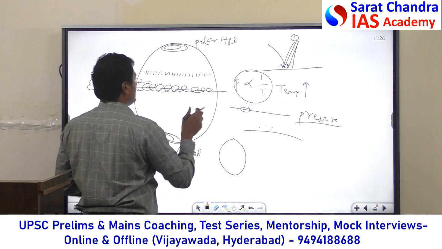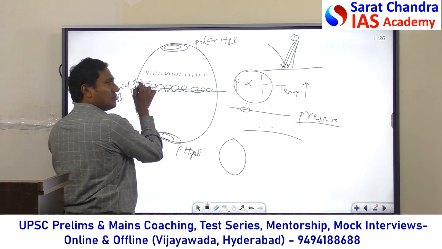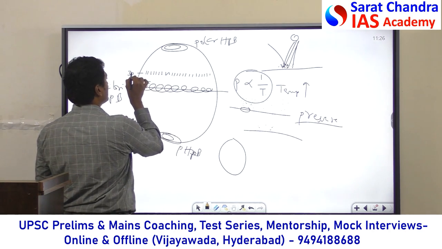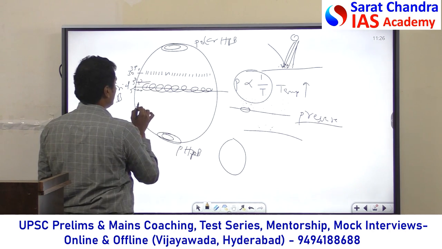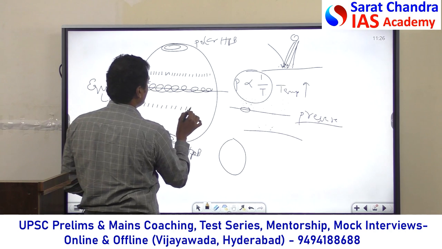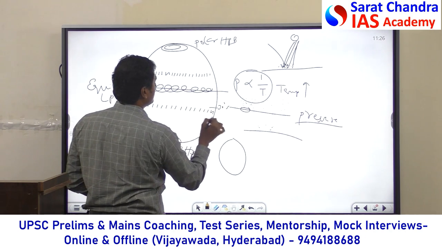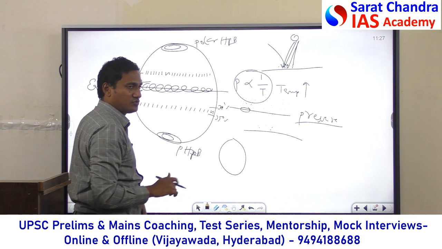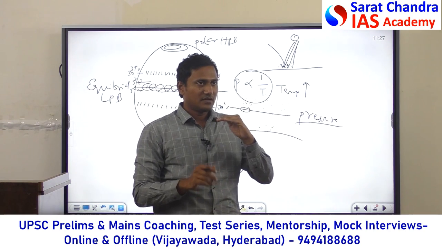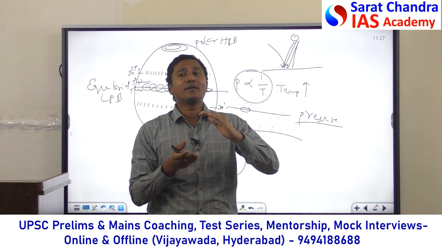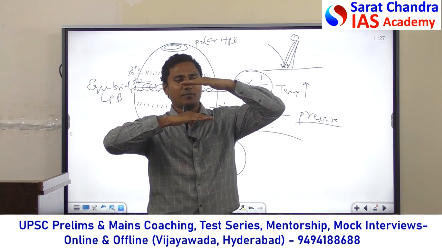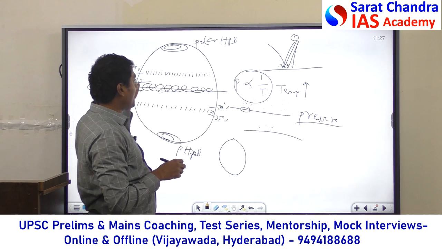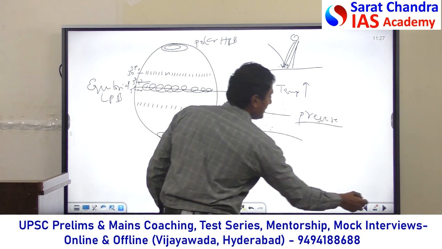Subtropical because, see, for example, this is 5 degrees north to 5 degrees south, no? This is 30 to 35 degrees north. Similarly here also, 30 degrees south to 35 degrees south. In the southern hemisphere as well as the northern hemisphere, at both places 30 to 35 is subtropical, meaning outside the tropic. Tropical means up to 23 degrees. Outside tropical is subtropical, and it has high pressure. That's why you call it the subtropical high pressure belt.